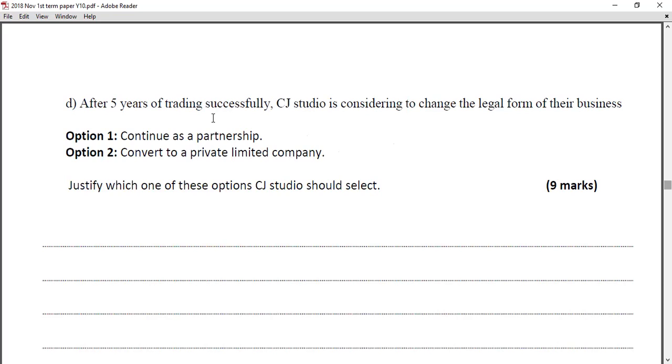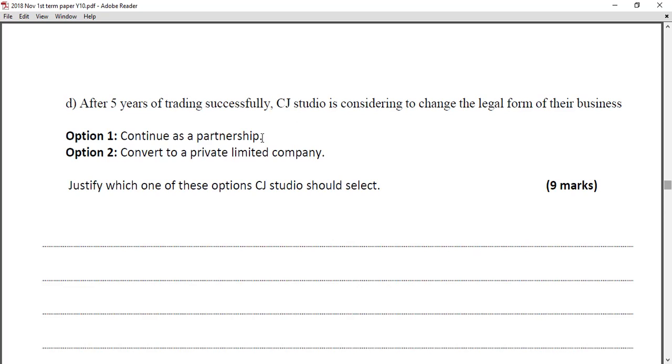So imagine you pick option number 1, you can say, I pick option 1 to continue as a partnership. In this case, Chris and Johnny have a very good understanding as friends and also as partners. They can share the workload in the photographic services provided by Chris and administration done by Johnny. Therefore, they can provide very good customer satisfaction because they can use their specialization. Therefore, no burden will happen. Moreover, as friends, they have a very good mutual understanding of the business. They have a good objective partnership.